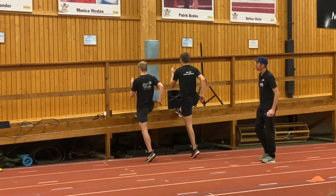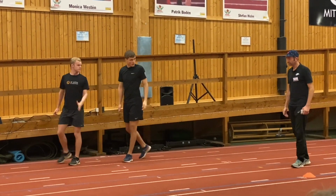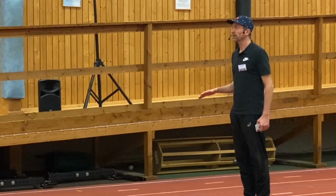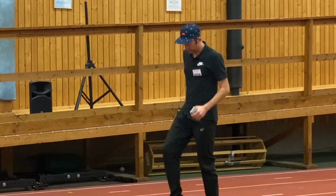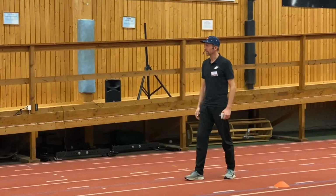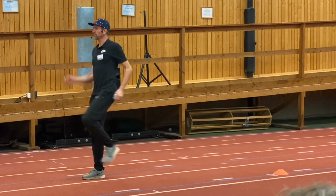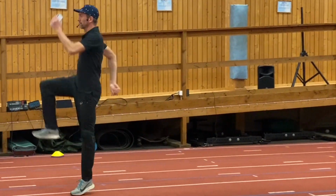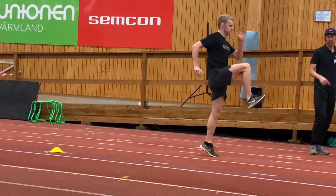You can walk one more time, the same, but this time we do it a little bit more explosive, but at the same time slower. So when you go down, you go slow down and put the flat foot to the ground. But when you go up, you go a little bit more explosive up. And try to find the balance when you come up on your toes. Focus on your penultimate leg, so it goes fast up.